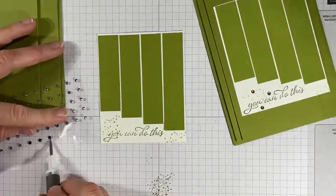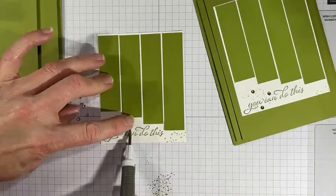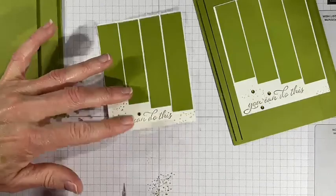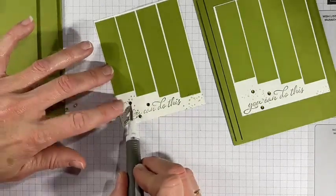So now I'm going to pop these off and put them on the card. You can use as many as you want. I just thought 3 was okay down here at the bottom.